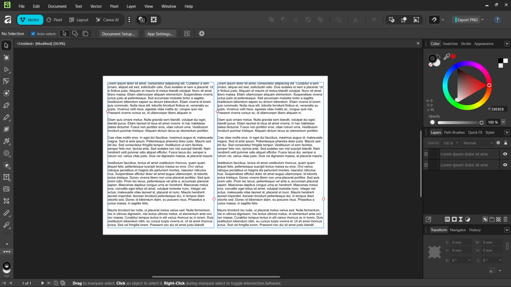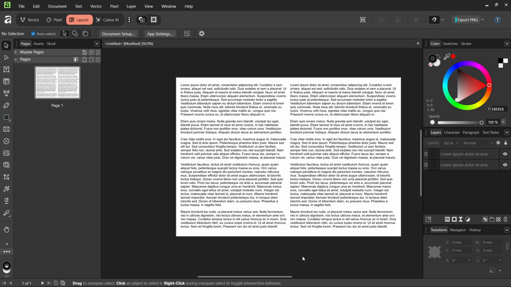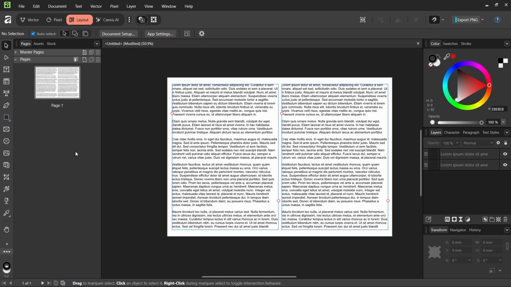In this video, I'm going to show you how to wrap text around an image in Affinity Studio. So the first thing you have to do here inside Affinity Studio is you want to have some text, like me here, as you can see, I have two separate text pages over here, and then you want to go to the layout section. When you are on your layout section over here, you want to then of course create a shape into which you're going to put your image.